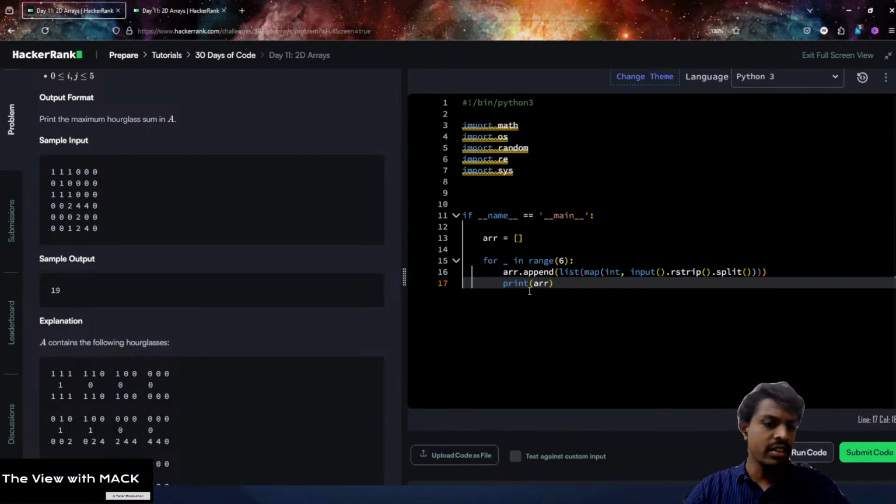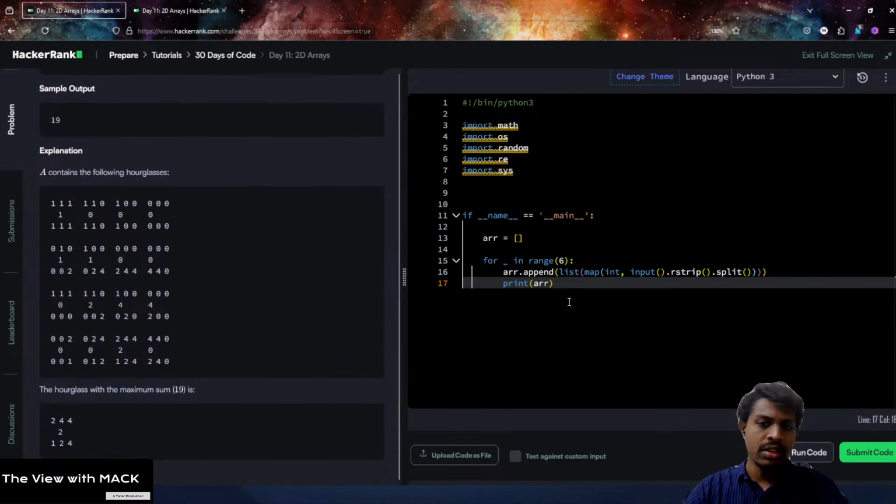Oh, they are splitting it as... okay, all we have to do is, for every array, we need to check which array has the highest sum, right?